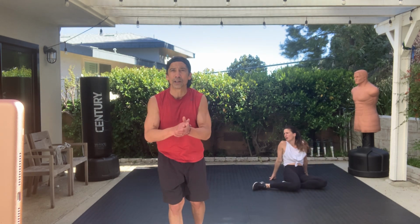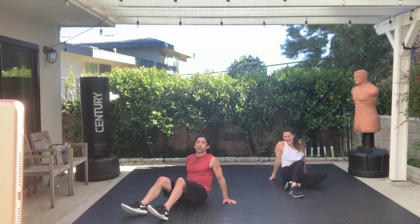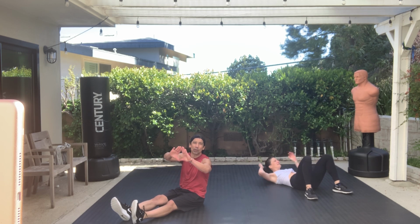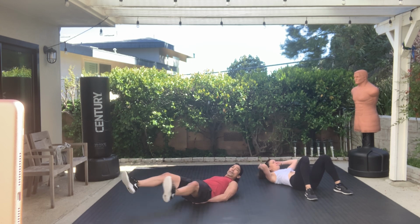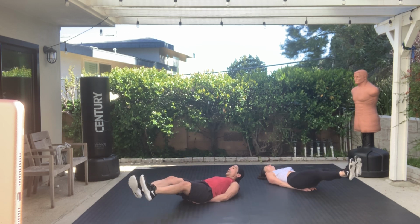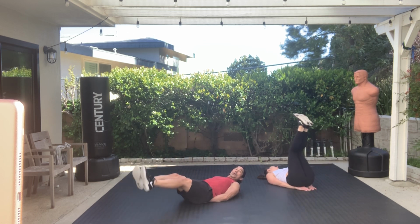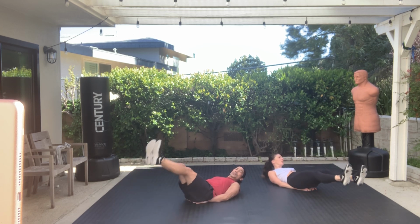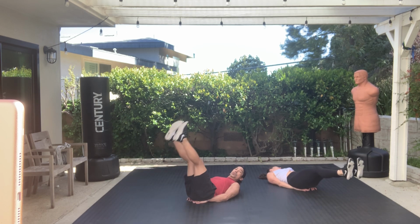We're going on our back, front of the core. Open and close with a leg lift. You can put your hands to secure your pelvis because I want your pelvis to stay as still as possible. Here we go. And open, close, lift. Open, close, lift. Open, close, lift. Come on, you guys. Lift.